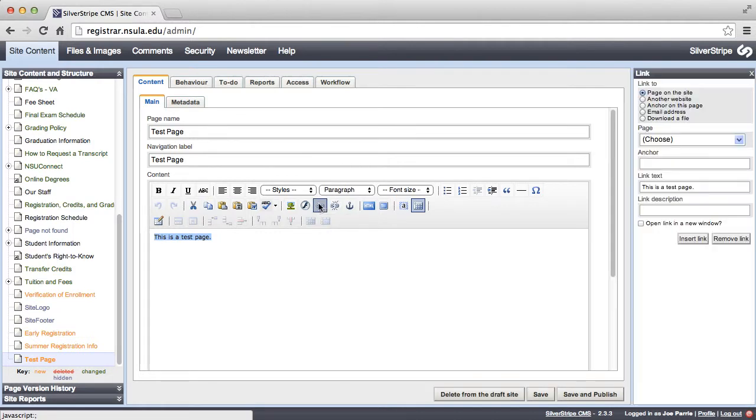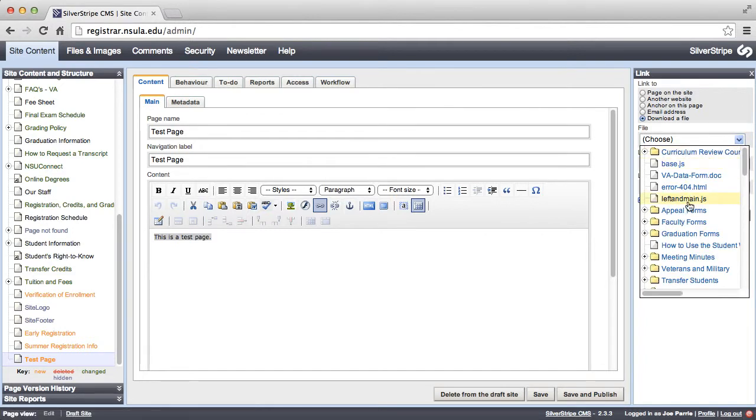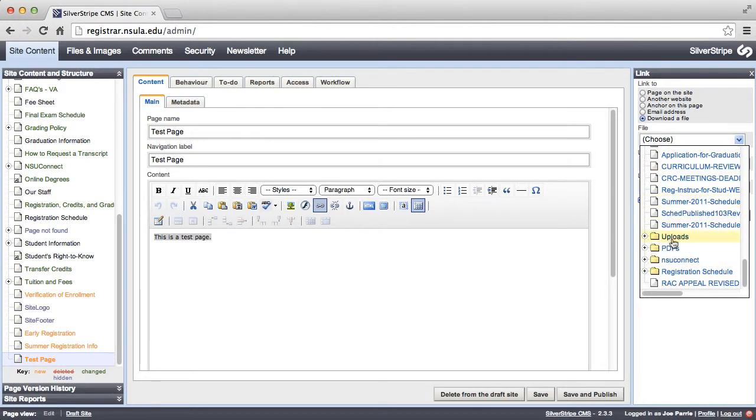Insert Link button, click on it, and this third window pops up, and we have our choices, and we want it to download a file. Since it's a PDF document, people will be downloading those. They can view them in their browsers, but a lot of people tend to download PDFs and print them out. So let's click on Download a File, and now this window opens here below. It's a drop-down menu, so we have to choose our file. And remember, we put it in the PDF folder, which is right there.